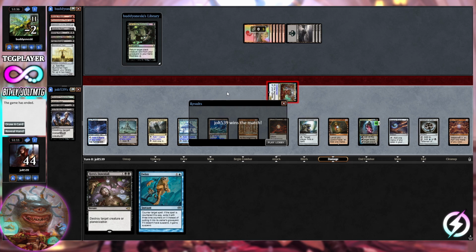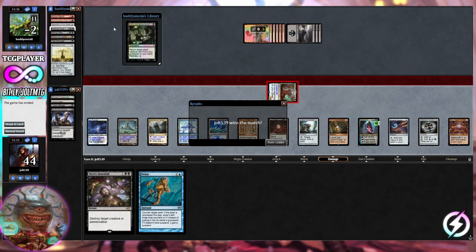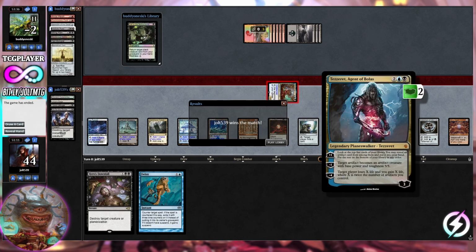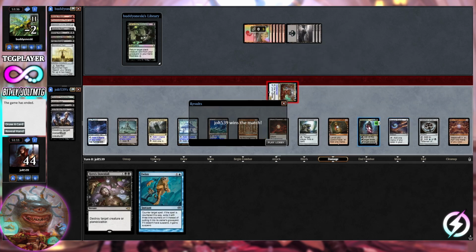So this is the game in a nutshell. Our opponent didn't really have any fast mana out there. They did make their land drops, and we were able to keep their commander under control with removal and Toxic Deluge, and then we were able to find ourselves a Tezzeret off of that Diabolic Tutor from our opponent, and just grind it out from there. So very Guild Kingpin game today. I'll definitely take that.